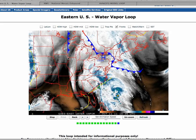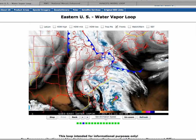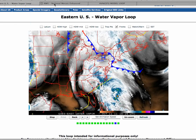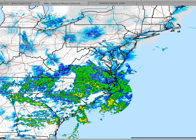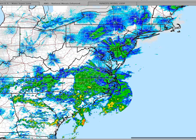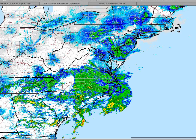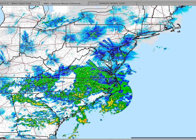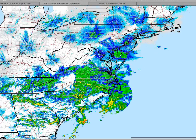So we're looking at a rather wet pattern setting up for the rest of this week. Taking a look at the radar here, you can see clearly that we have an area of rainfall developing over the Carolinas down through the southeast. There are no severe thunderstorms with this rainfall at all — it's pretty much moderate to heavy rain developing over much of the southeast.